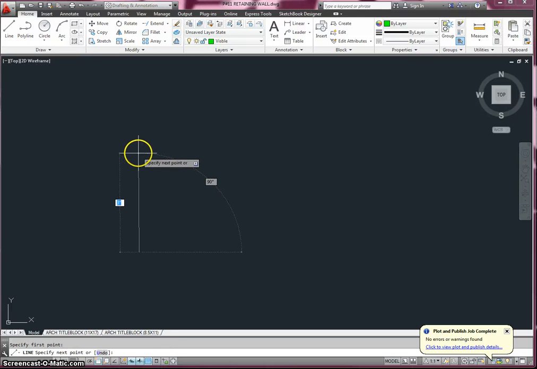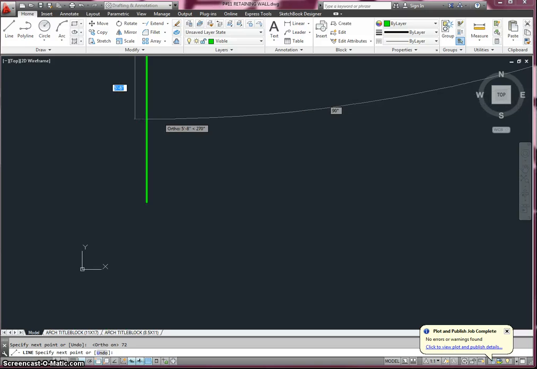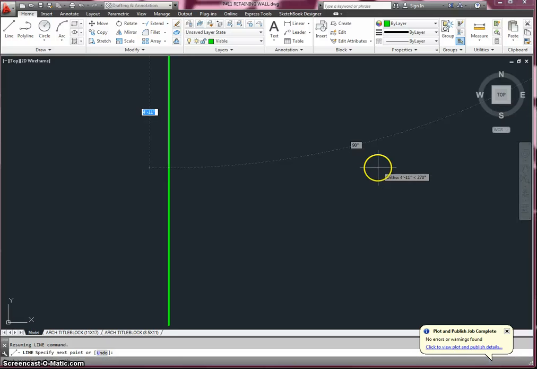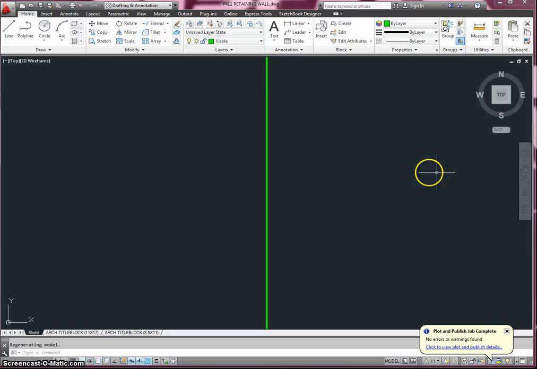And I want it to go straight up. Hit F8 if you want to try to force it, because I want to force it to keep to those nice horizontal vertical lines. 72. Enter. And this is where your dynamic input is your friend. I'm going to zoom extents so I can see out. Escape. Get out of this command. Zoom extents again. Now I can zoom out a little bit. So there I got the first little line, right?